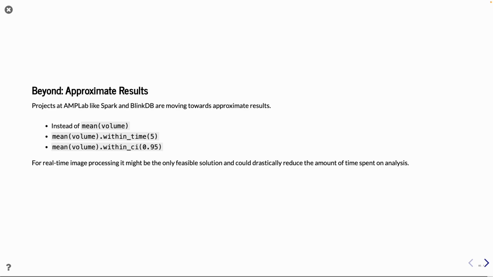You can put restrictions on the computations to meet your deadlines in time, and that's for the really big systems. I think most of us probably don't need this, but sometimes it could be relevant.